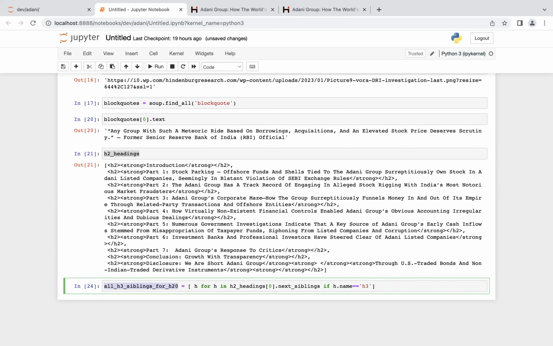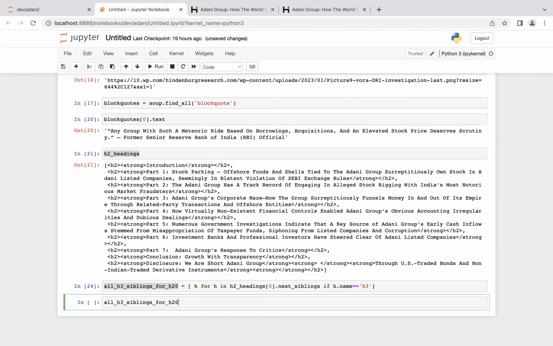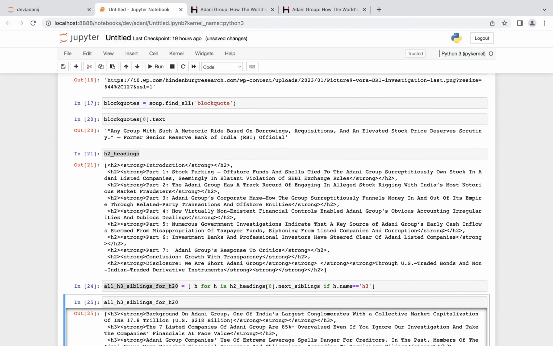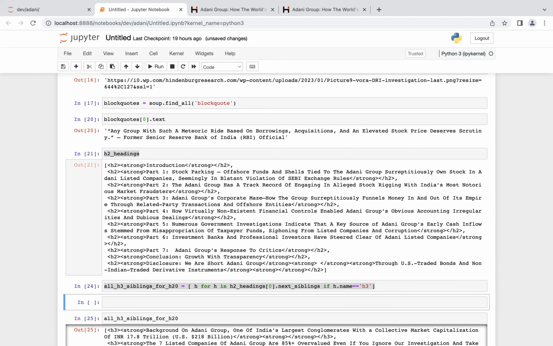Okay, now here we have all the H3 elements. I see. Now what we can do similarly is we can find all the H3 siblings for H2 1. We are going to get it for H2 1, and here I'll put 1 like this.